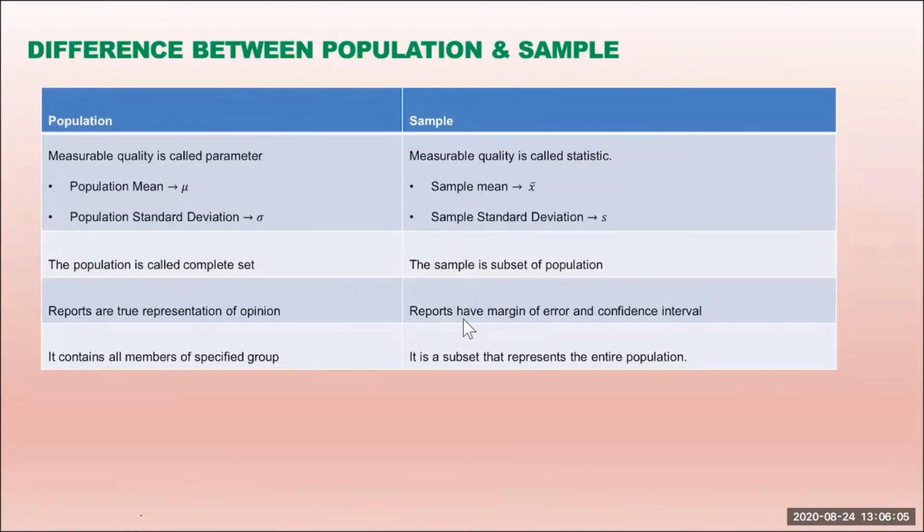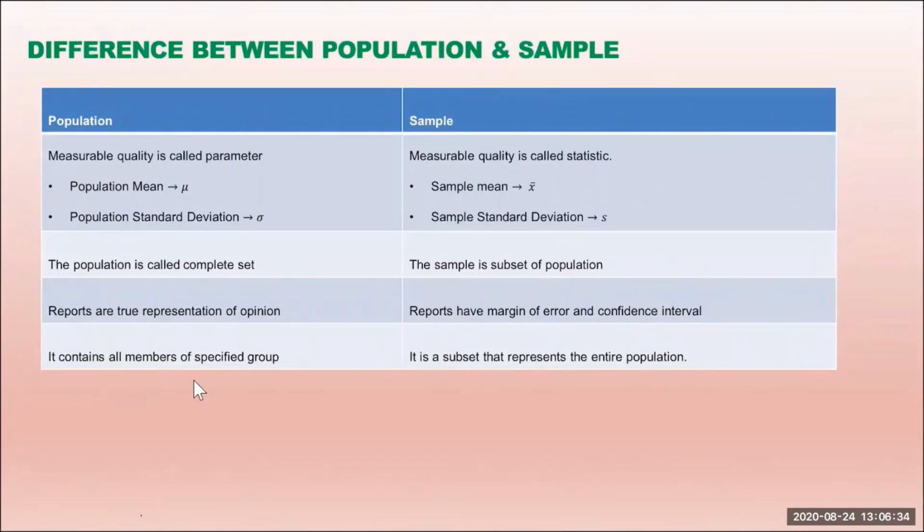That's why we say the statistics that we calculate have a margin of error. It can be a little bit more or a little bit less than that. That's why we say there is a margin of error on that. And we also use a confidence interval to measure that, like plus or minus 5%, we'll say something like that. So you'll see the margin of error in a statistic. But in the case of a parameter, it is the true opinion. So they are the exact values.